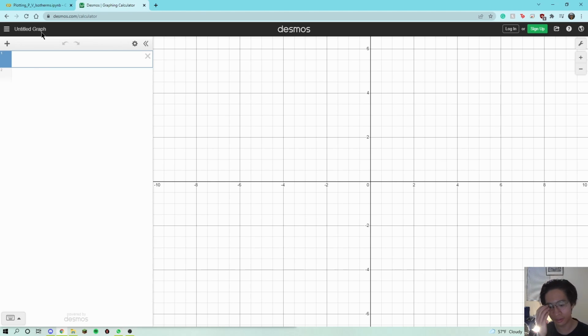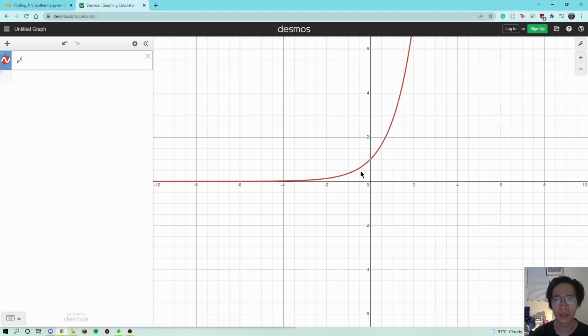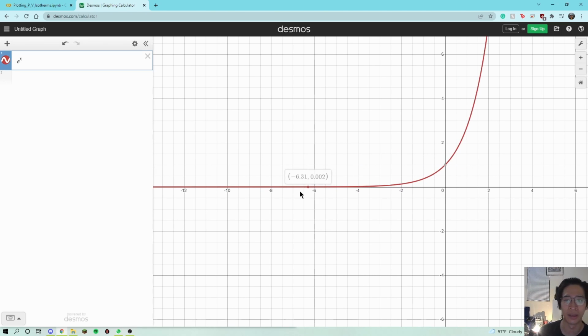So let's think of some functions that exhibit that behavior. In this case, we're going to be using e to the x. Look at that. That asymptote is 0. It approaches 0 as x becomes infinitely negative.